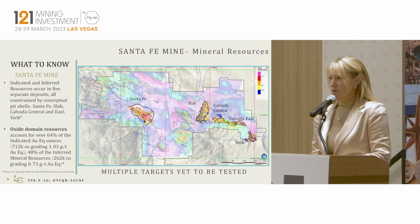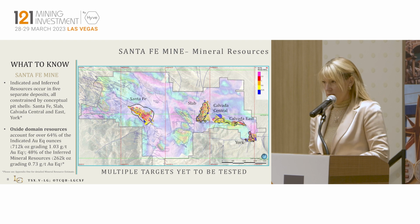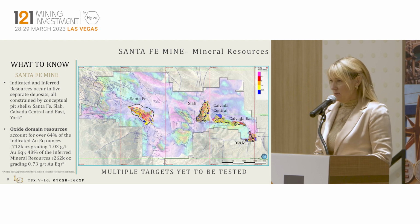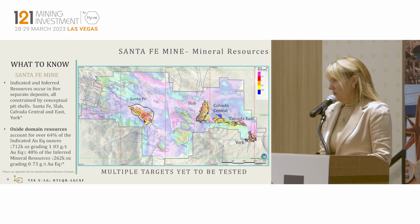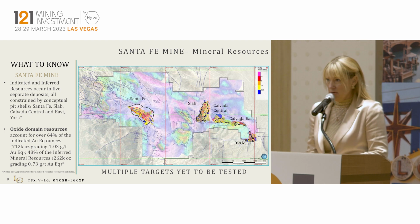So this picture is meant to show you a little bit about the geology, but more importantly, in our maiden resource we did a pit constrained model. You see those black lines around the pits to date, but you can see a lot of blocks outside the black lines. That tells us we have a lot of mineralization outside this that we need to drill and fill in so we can bring those ounces back in. But the complex over by Slab and Calvada, we are going to focus a lot of our energy over there because we look at this as an opportunity to make that into a super pit, and we're here to prove that and focus on that this year.